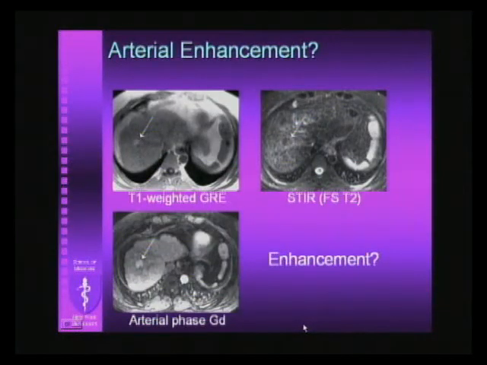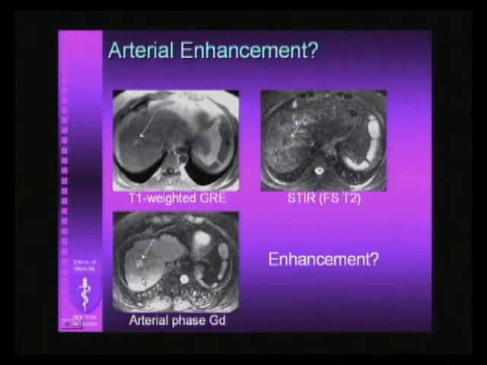Sometimes it can be a little bit difficult to judge whether something is enhancing on the arterial phase, so here's one of those slightly tricky cases. As I mentioned, they can have all sorts of signal intensity characteristics, so if the lesion is bright on the T1 weighted acquisition without contrast, here it's dark on T2, but if it's bright on the T1 pre, it's difficult to say whether or not there's enhancement if it's still bright on the arterial phase.